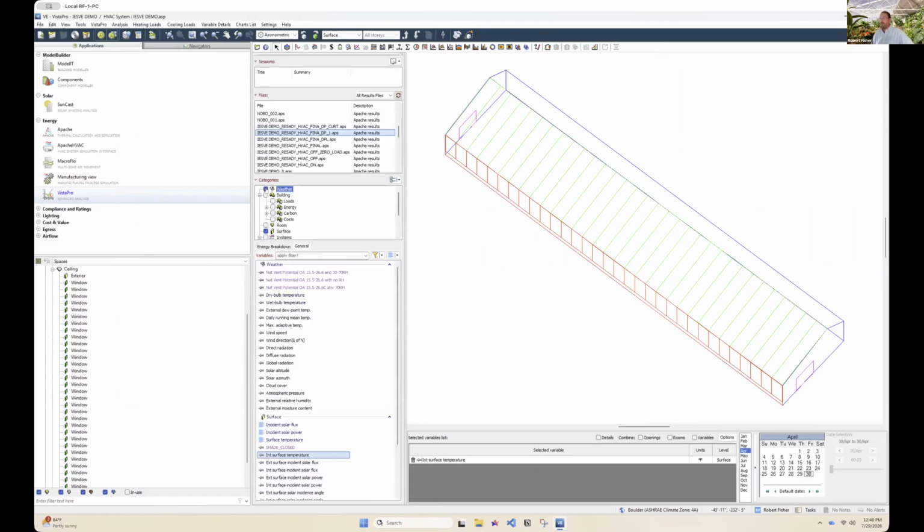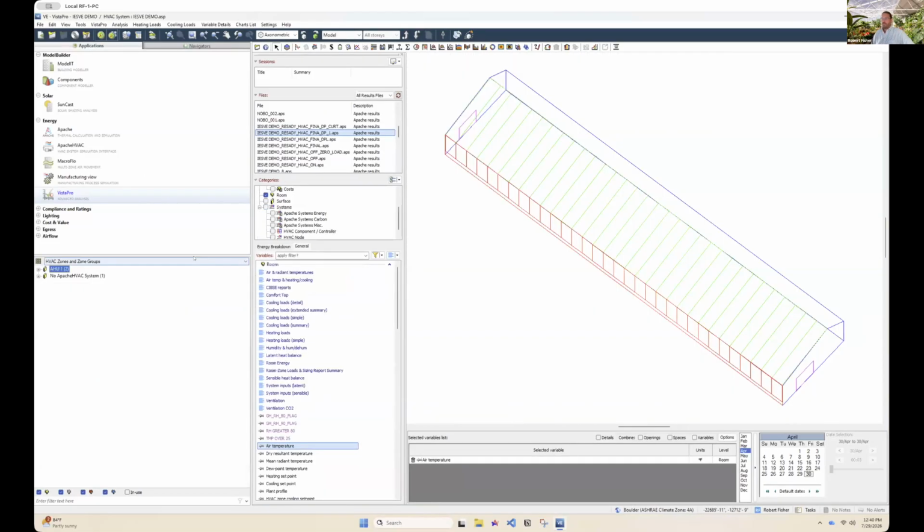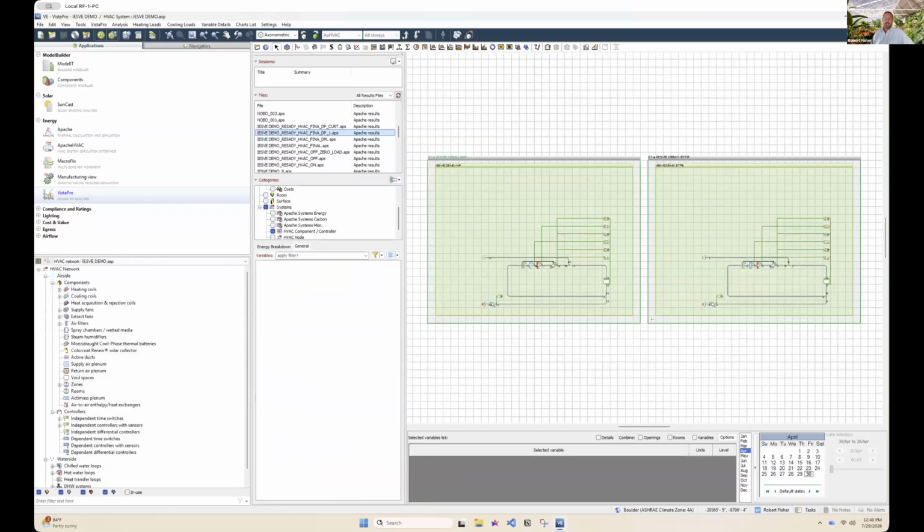You can go get weather. Anything you want to see on weather is doable. But the more interesting part that we use quite often is looking at how the equipment itself is performing. So over here, you can select, like we're just looking at the zone, like we're doing right now. Or we can go ahead and do both HVAC systems.